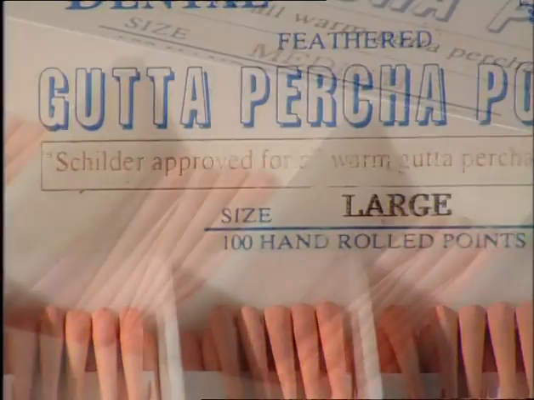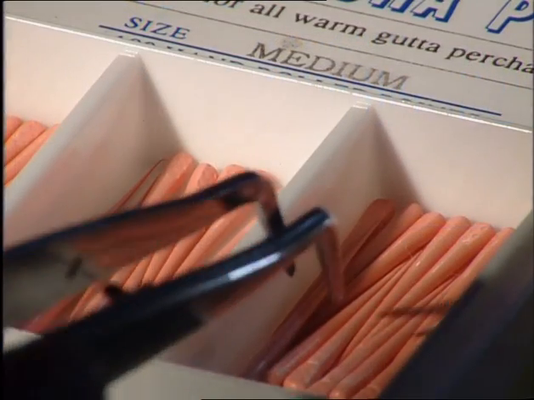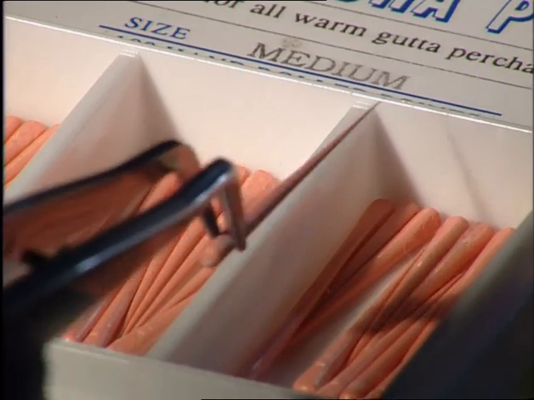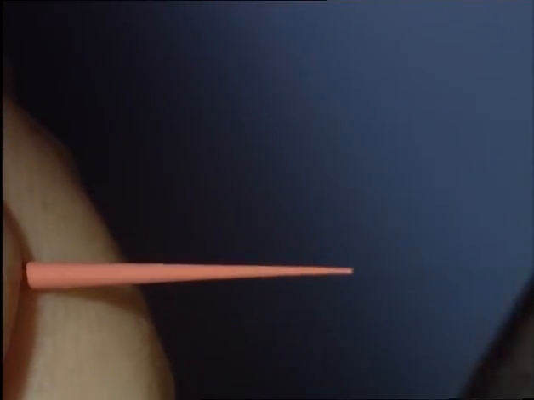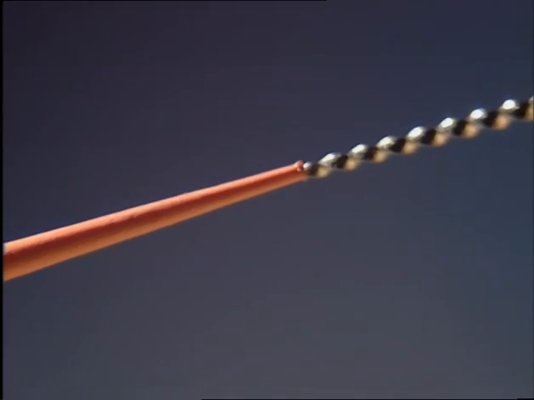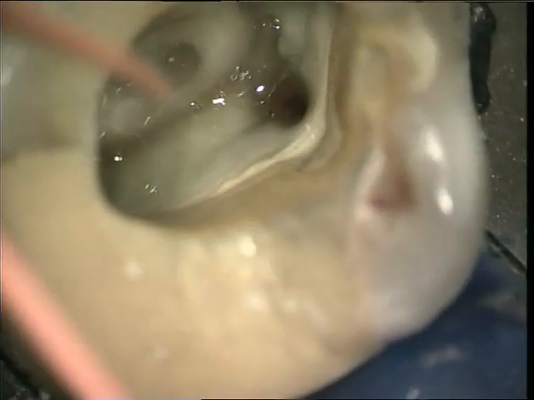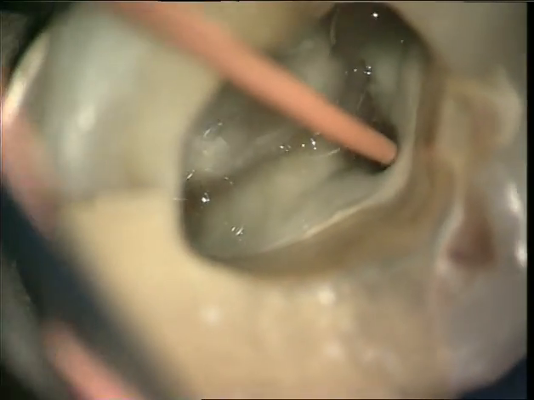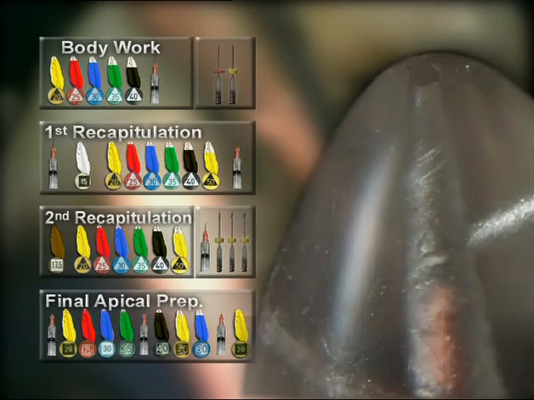A non-standardized gutta-percha cone is selected that closely resembles the dimension of the cleaned and shaped canal. The cone gets cut off so that its apical diameter is slightly larger than the last file to the foramen. Cleaning and shaping are complete when the cone fits. The master cone can be inserted to full working length and upon removal exhibits tuckback.